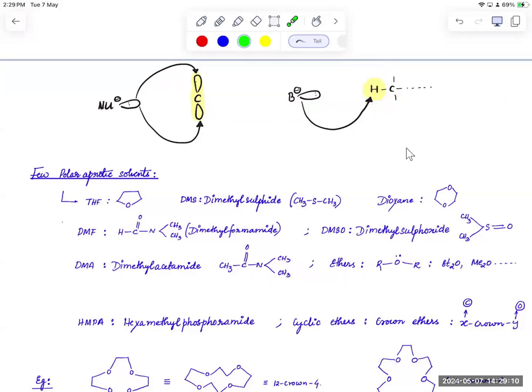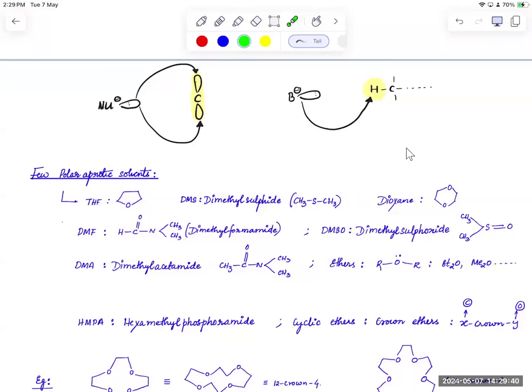So a base will not have much influence from the structure, like how big or how small it is, or what type of solvent it is. As a basic character, these fundamentals are completely independent. A base does not depend on what the solvent is. It does not depend upon its size, how big or small it is. Clear? The property of a base is absolute. It is not relative.